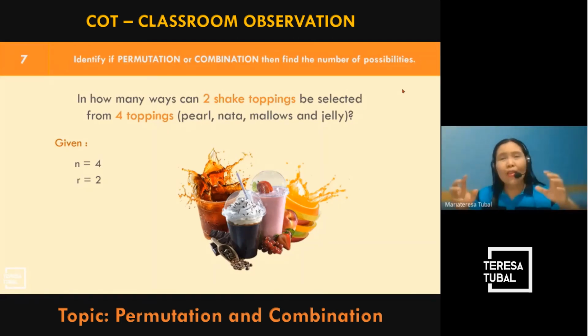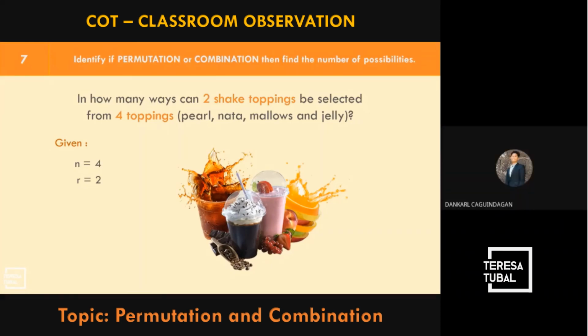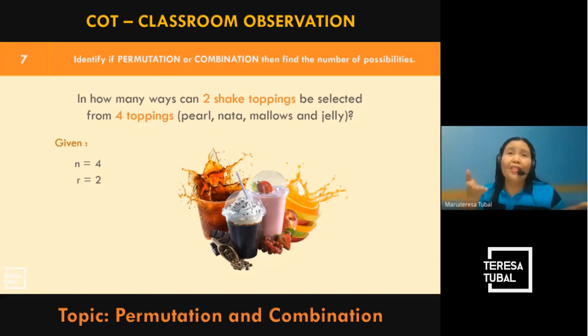Okay, parang nagto 2 and 2 na tayo, hindi tayo matatapos. Imagine niyo, class, siguro mahilig kayo sa milkshake. Imagine niyo, pearl, nata. Naka-position ba yun na talagang hindi pwedeng mag-ikot-ikot yun? Hindi po, ma'am, kasi hindi naman po siya mapipigilan kung saan po mape-place. Correct. Walang position. What do you think is the answer? Permutation or combination? Combination po. Okay, correct. So this example is a combination.